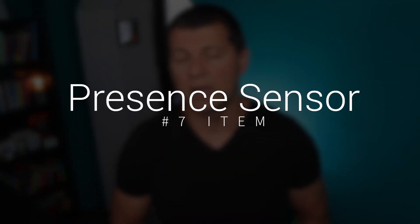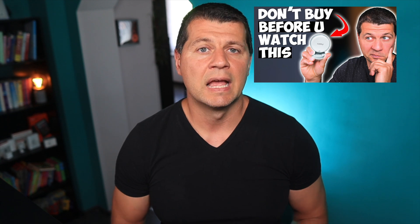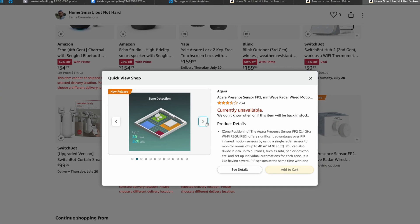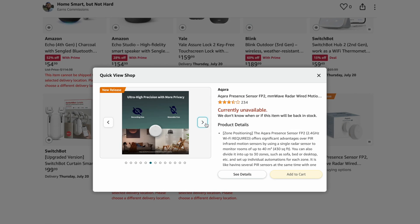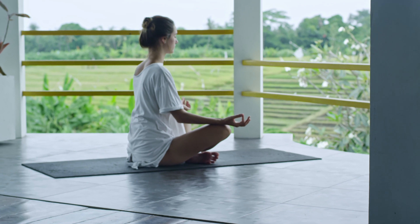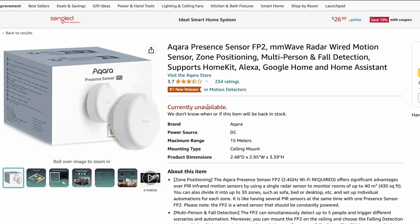The next item is a presence sensor from Aqara — the Aqara FP2. I have a dedicated video review covering all of its features, and there are a lot. With one sensor, you can separate your room into up to 30 zones and create different automations based on whether a person is in each zone — like having 30 sensors in one. It uses millimeter wave technology that detects very small movements like breathing or sitting still on a couch, making it a true presence detection sensor. It integrates with Home Assistant via the HomeKit device integration. However, one big problem: the Aqara FP2 has been unavailable for several months — completely sold out shortly after release. Hopefully Aqara will manage to meet demand at least for Prime Day.